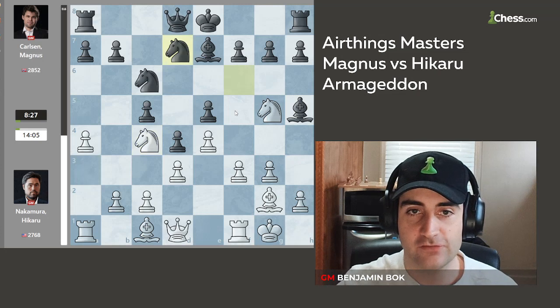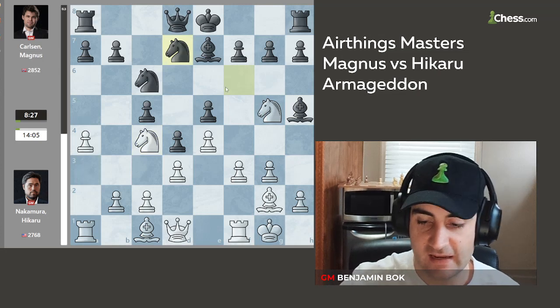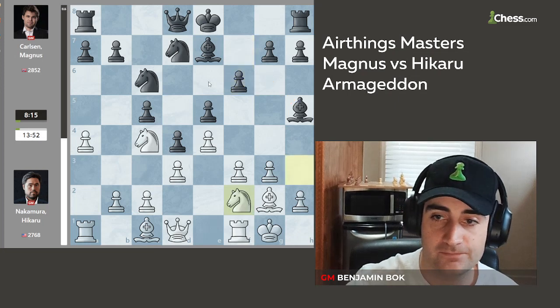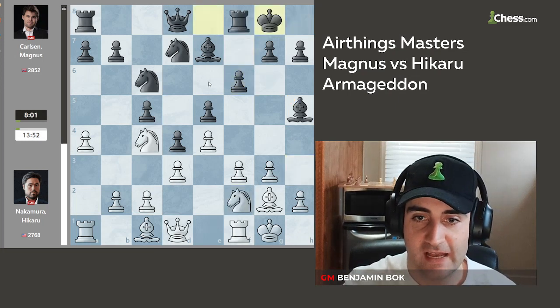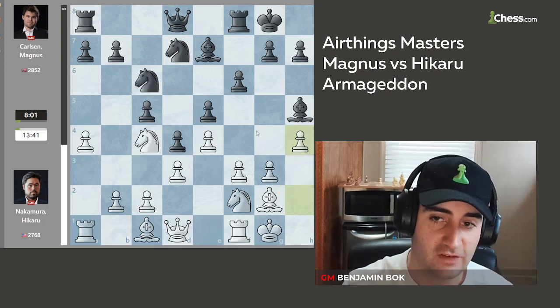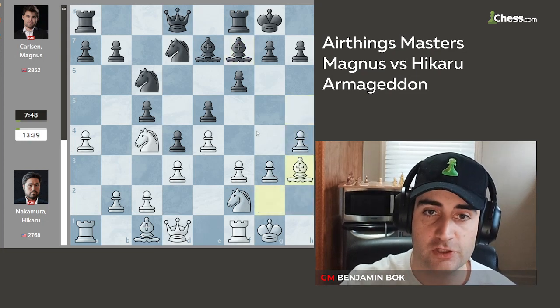So Hikaru goes knight c4, knight d7, hitting the knight, and knight h3. And Magnus goes f6 so that his bishop can slide back here. Knight f2, castles, and here h4 by Hikaru, gaining a bit of space on the board, and he wants to go bishop h3, activate this bishop again. So Magnus goes here, bishop h3.